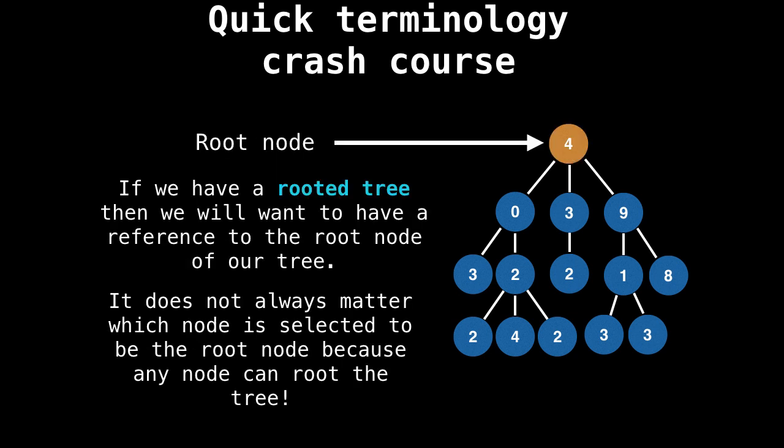In the context of trees, we can have something called a rooted tree, which is the topmost node of our tree. If you're trying to root the tree and you don't have a root yet, it doesn't matter which node you pick to root the tree, because any node you pick can become the root node. Think of it as picking up the tree by that node, and suddenly it's the new root.